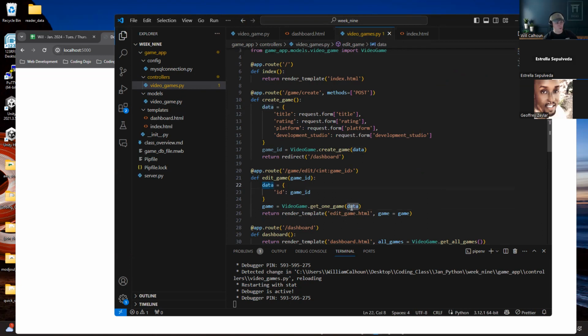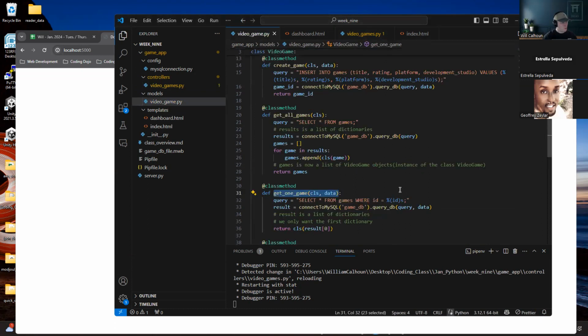This could be called unicorn. It doesn't matter what it's called. Let's call it data, but we can call it unicorn. We can call it cupcake. Doesn't matter. This is really crucial. Here, let me annotate real fast. Okay. In this dictionary, again, it doesn't matter what it's called, but in this dictionary, I've got a key of ID. This key is what we are referring to when we say ID, because we are taking in data.